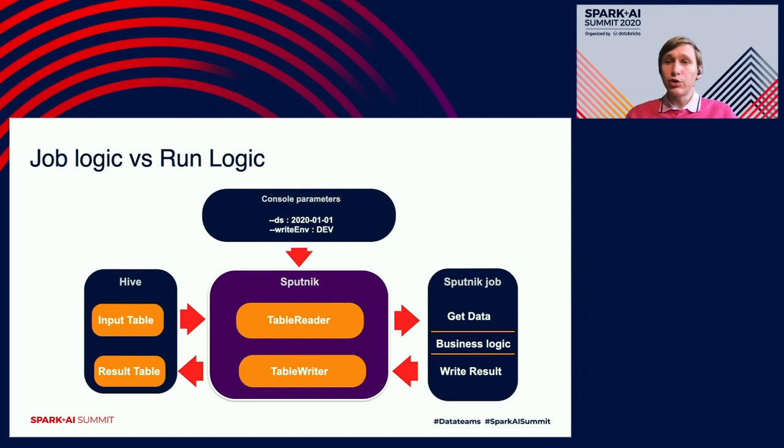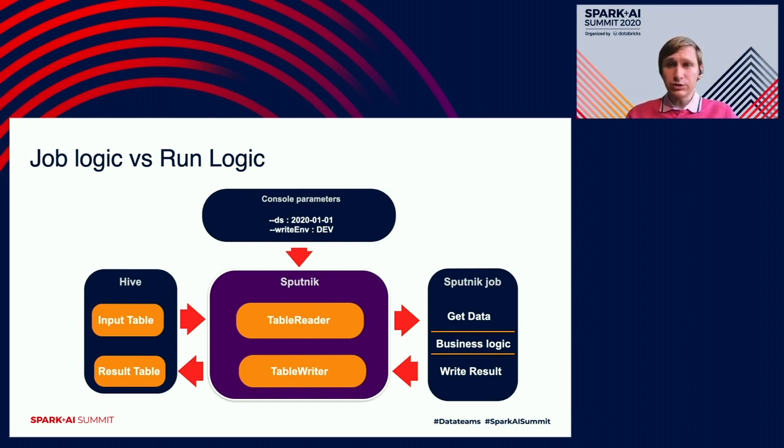When you are writing your result, again, you're not writing directly to Hive, you're writing through the table writer, which is part of Sputnik. And for example, a parameter which can be taken into account is what environment we are writing in. Is it the developer environment? Is it the production environment? So when the table writer writes to Hive, it does all this kind of logic which you would be required to do if you didn't have Sputnik as your framework.